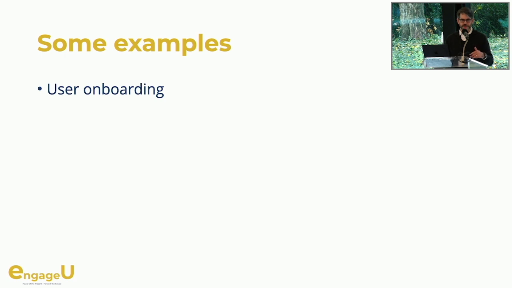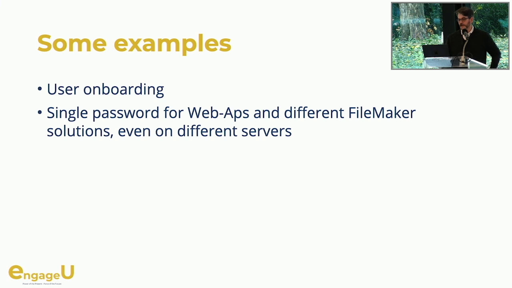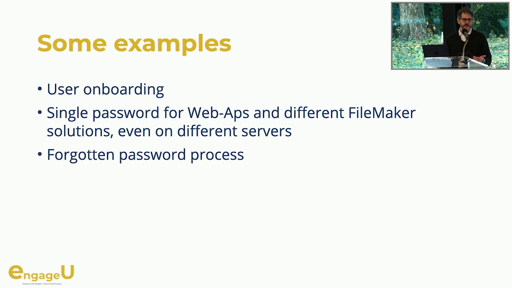So what can we do with this? User onboarding. So we send a link that is attached with the UUID to the company license to all the users that should be onboarded on a new system, or if they are joining the company. And then they fill out the forms on the web form, and the task is created, and the first time they log in, they're presented with those 3 input fields, and then they're on the system.